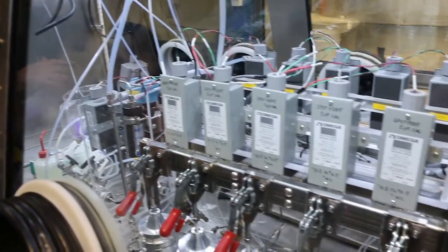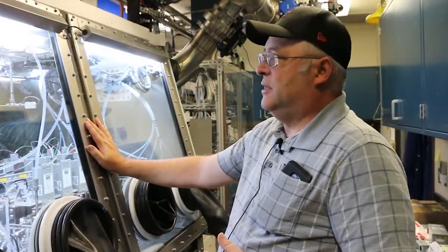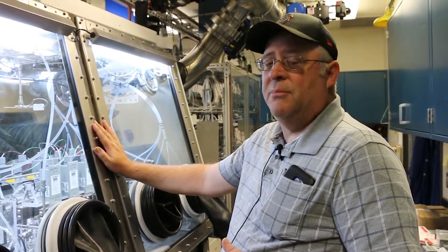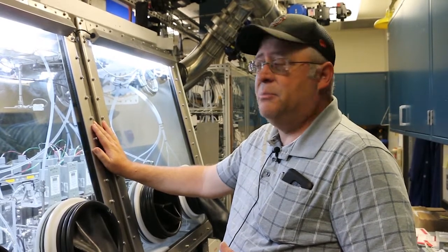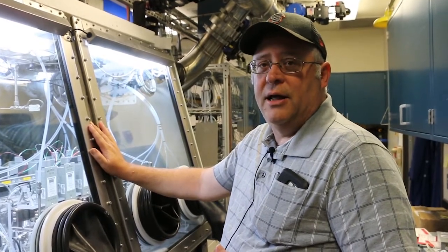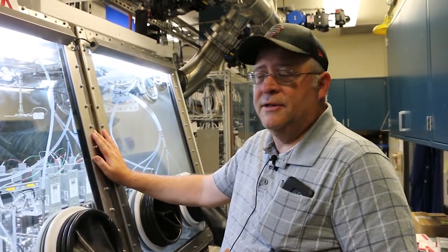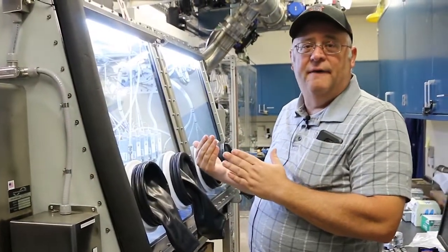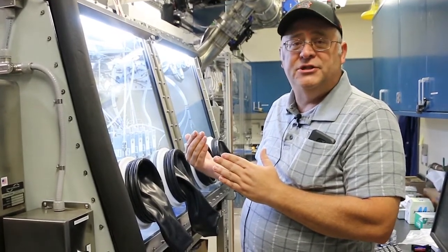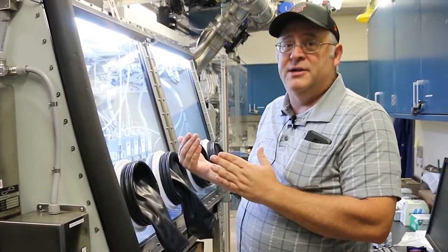The fixture itself is housed completely in this environmentally controlled glove box. The glove box can operate between 50 C and -20 C, and we can run a test between those temperatures and humidities between dry, essentially no humidity, up to 70 or 80% relative humidity in the system. In our initial testing of this glove box and the setup, we can have temperature variations of less than a degree, and we've run the fixture at 50 degrees C and -20 C.